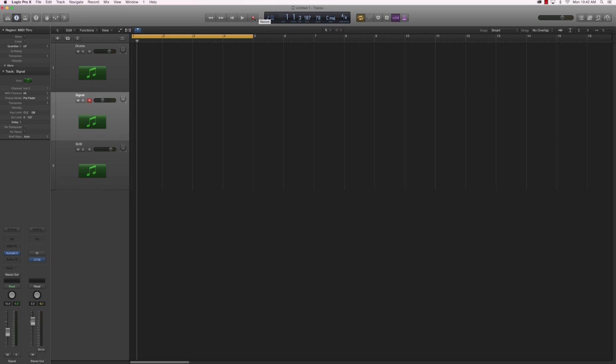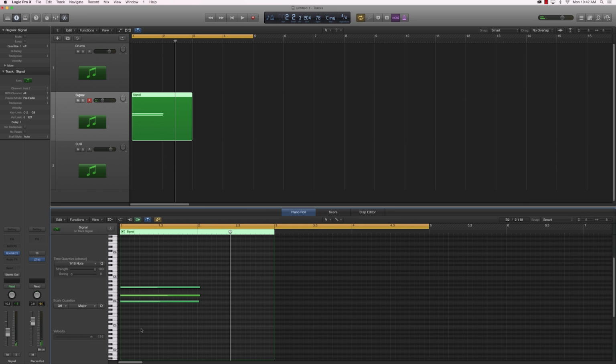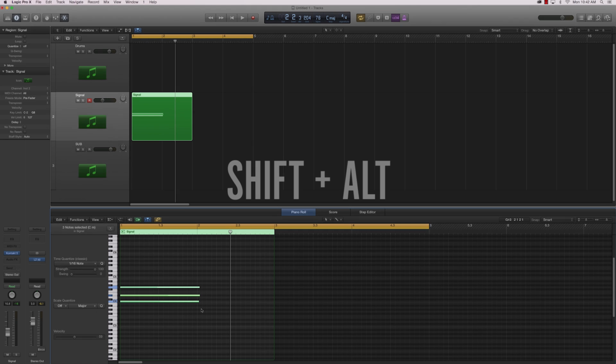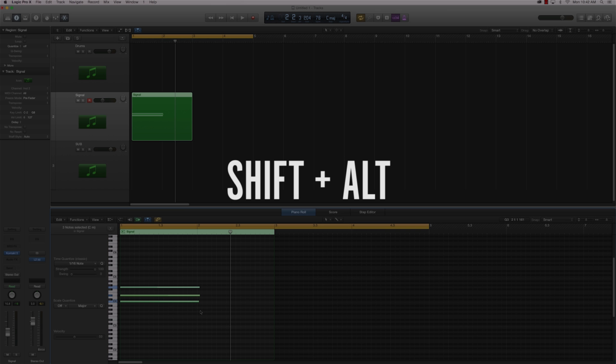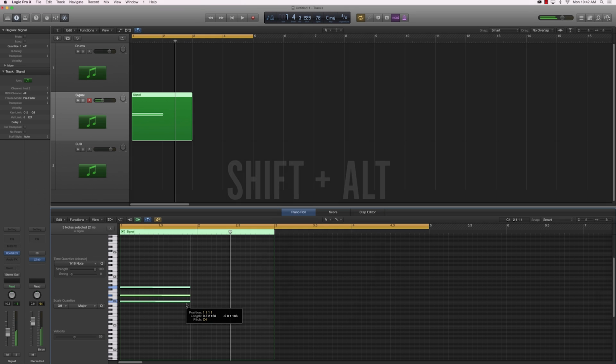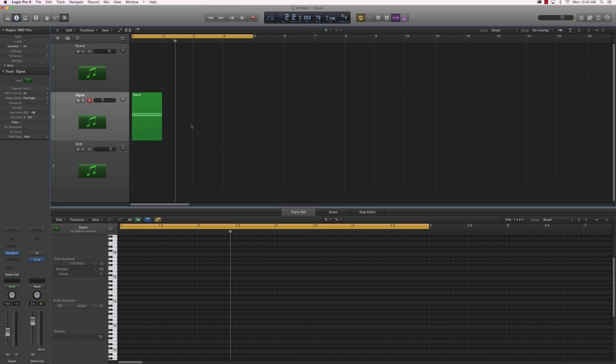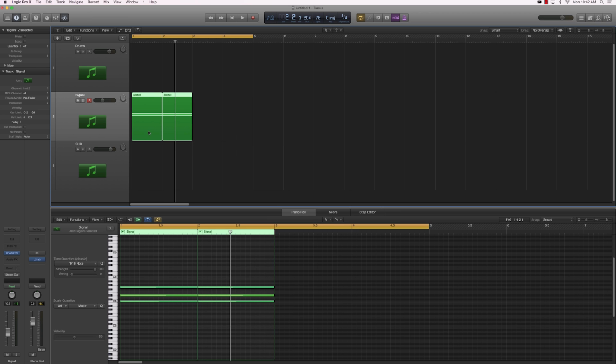So let's record a little something. Right, just one chord for now. I'm going to quantize this, and if you're a Logic Pro X user, by holding down Shift and Alt, you can drag the notes back to the end of the first bar so that they all line up, and when I'm going to duplicate this chord, everything's going to loop up perfectly.